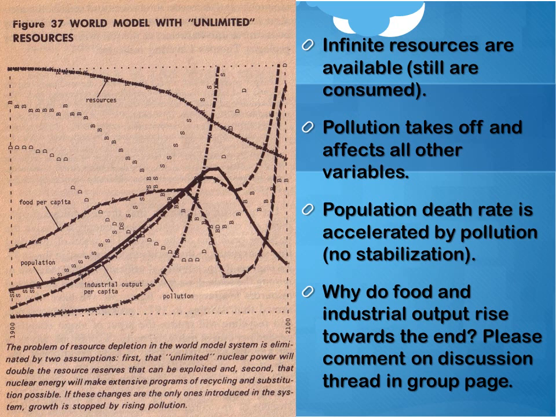And look at the industrial output and food production towards the end, where they really start increasing. I want to ask you to think about that and answer why that happens. I want you to comment on the group page on that question. You've got to think a little bit about these dynamics, but I want to more intuitively try to make you think about this.